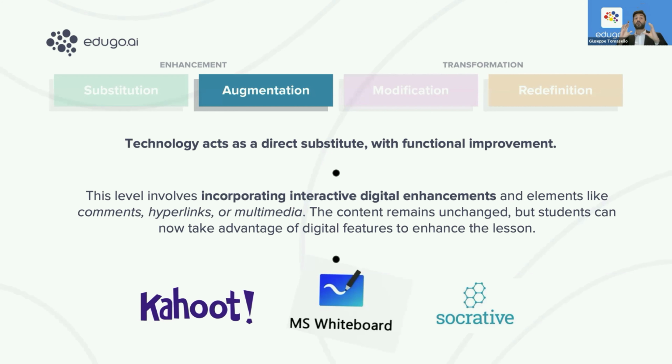Okay, great. So for the augmentation part, we are adding some functional improvements. A really famous example is Kahoot, right? With Kahoot, you are not only bringing your textbook to an online setting, but also adding elements of gamification and interaction that are not possible when you're just using a textbook. This is already enhancing the experience. So we're still in the enhancement phase, but it's not really transforming the learning experience. We're still following the same pedagogical approach. We just add tools to improve it, to enhance it.